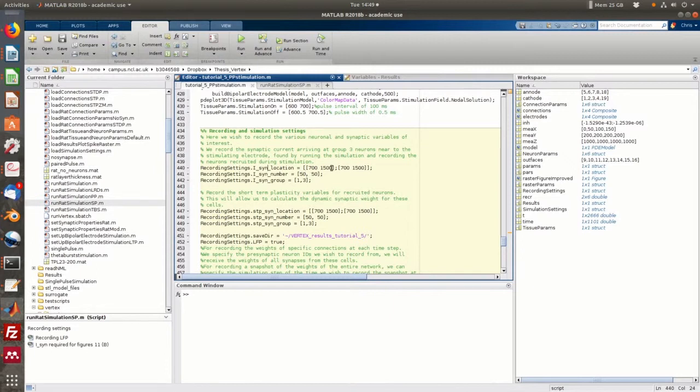So we're going to record from the position 700 by 1500. We want to record 50 of each cell type, and the groups we're interested in are 1 and 3. We're also going to record the short-term plasticity variables, so the variables used by the Markram-Tsodyks model for the same neurons.